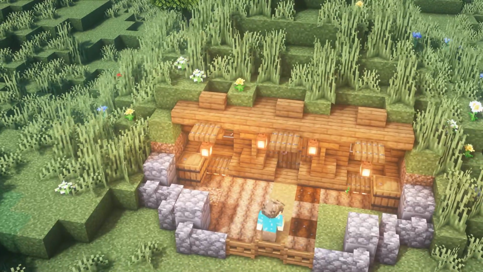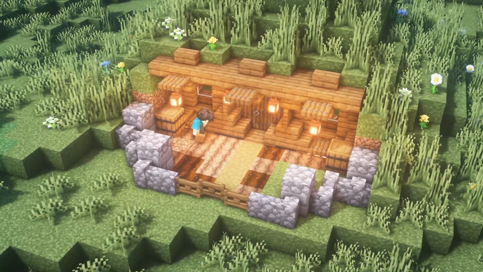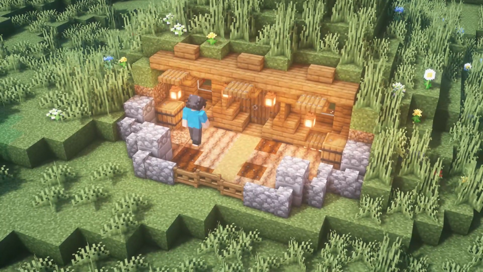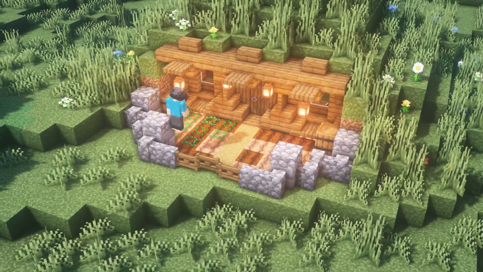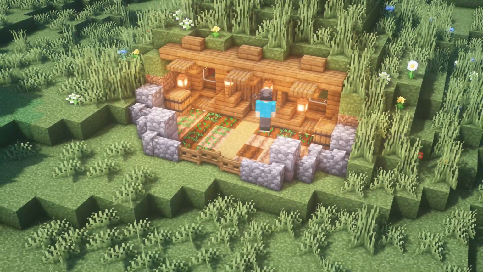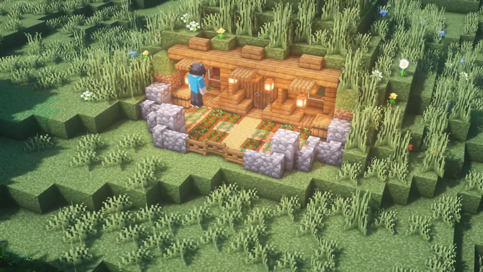So I've done wheat and carrot, a mixture, and then I put wheat or carrots in one barrel or the other. Later on I do actually put a frame on top of one of those just so we can label them up. And then obviously underneath the front door there, when you use your path block and you make a farmland block, you can actually place a stair underneath your build, fill that with water, and that will give you a water log.